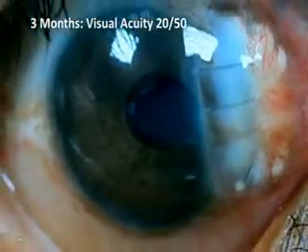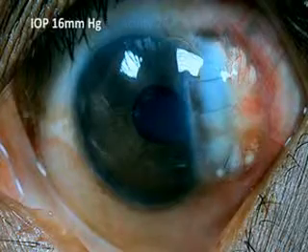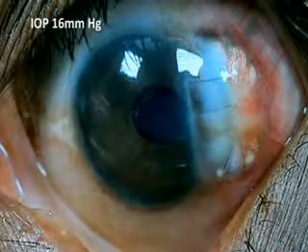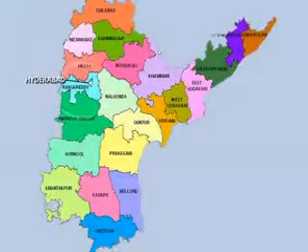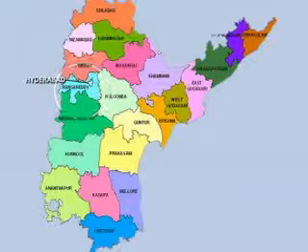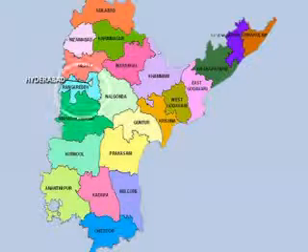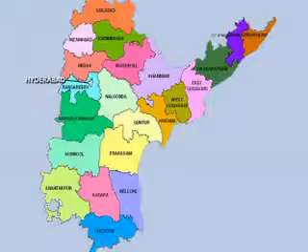The patient is on regular follow-up, and 3 months later, his visual acuity is 20/50 and intraocular pressure is now 16 mm of mercury. The graft is doing well with no recurrence so far. The topical steroids have been tapered and discontinued, while systemic treatment for leprosy will be continued for 1 year. The patient has since then been successfully initiated on therapy and has been brought into the district leprosy control program.